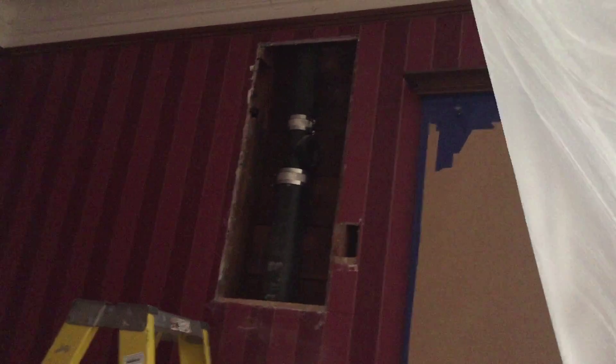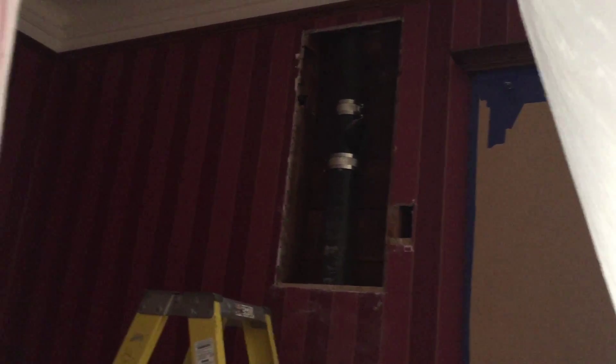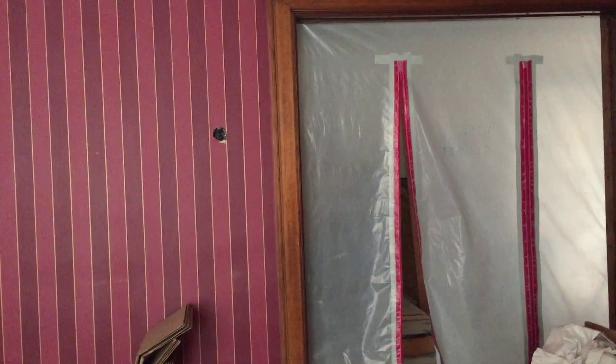We still have the lovely couch that the previous owners left us in all of its floral glory. Over here we've got some more plastic sheeting and a hole in the wall that they had to cut in to deal with a weird plumbing issue from Lars and Jenny's bathroom. But all in all, this room will get painted and the wallpaper will come down, but other than that there won't be a whole lot happening in here.